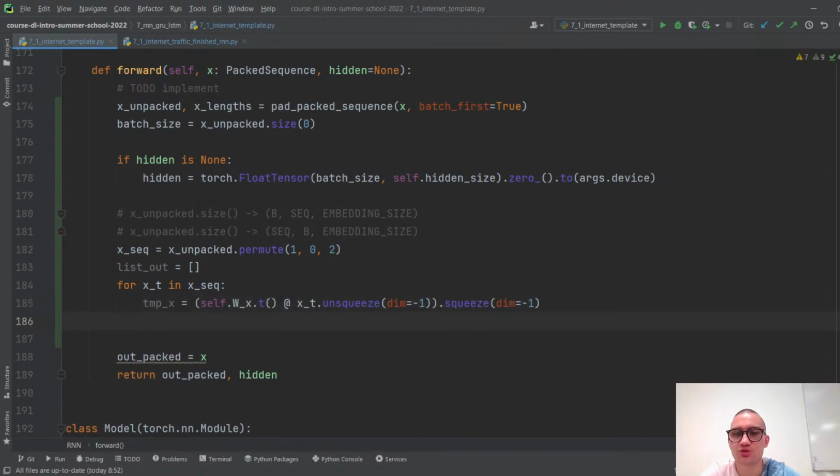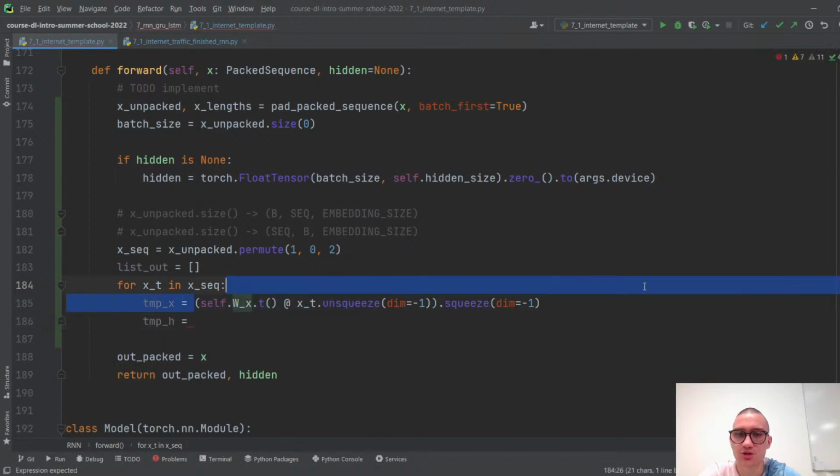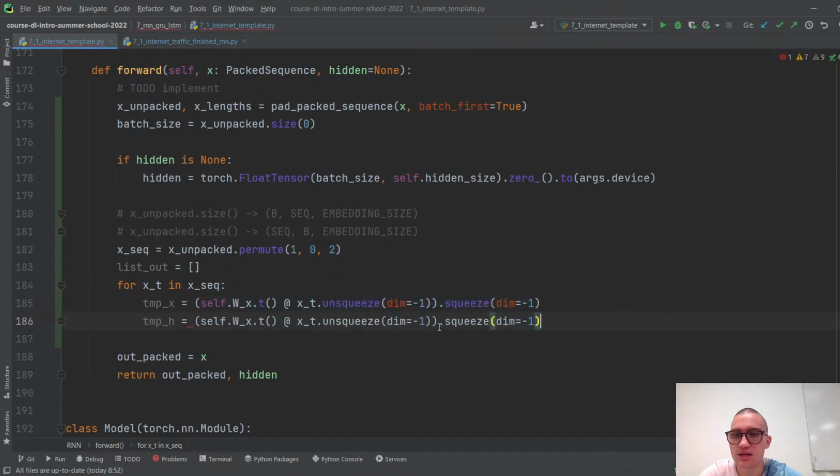Now we have to do the same thing for the hidden layer. So we need our temp h, which is basically the same thing, so you can copy and paste, but do not forget to change vx to vh and not xt, but our hidden layer.